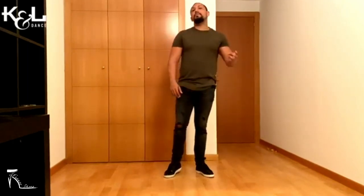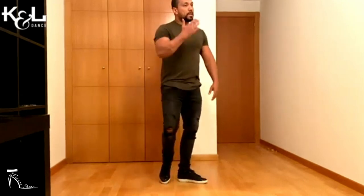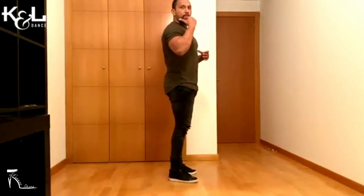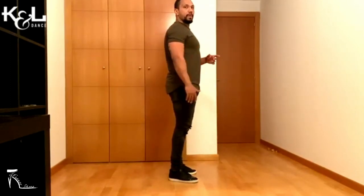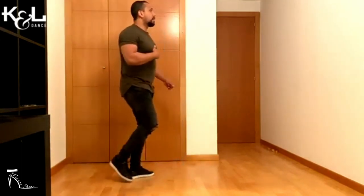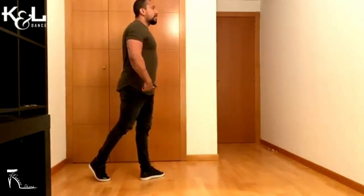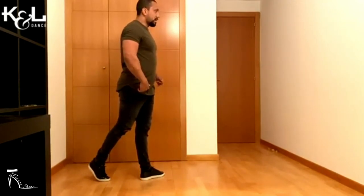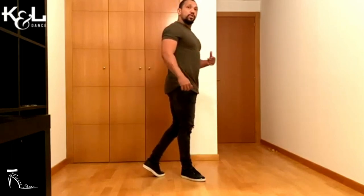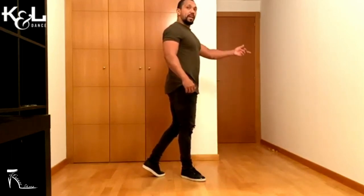Second part. The second one we call lateral. Right, I'm gonna start with the leaders first, then I'm gonna do the followers, then we're gonna put it all together. Okay, so leaders, let's do half basic steps. So we go back and stop before we go forward on the right foot. Okay, 7, 8, back, 1, 2, and. Now here you're gonna finish your half back basic, stepping forward on the right foot, and step. Now you're supposed to go forward again on the left, so go left and return.